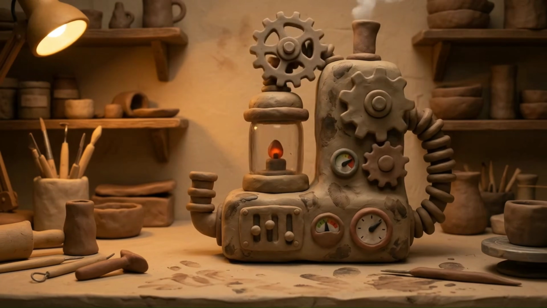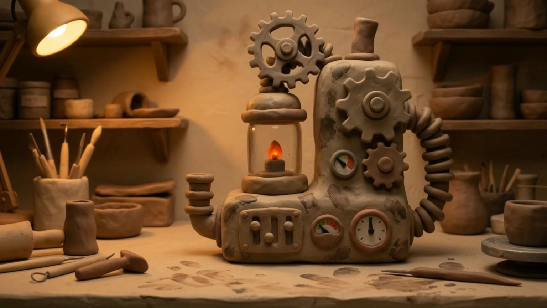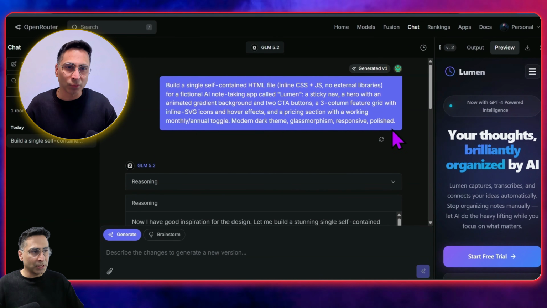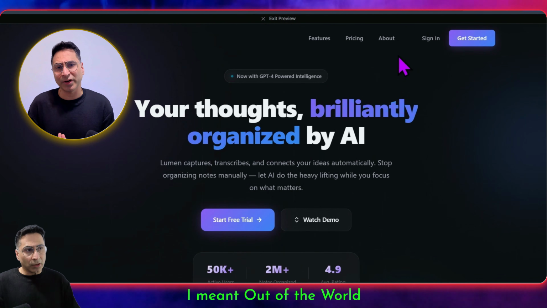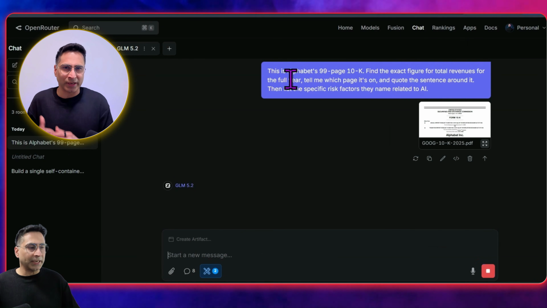But the benchmarks aren't even the interesting part. The interesting part is actually how a model this big can stay this cheap to run. And honestly, it comes down to some genuinely clever engineering, like the kind of thing that's actually worth geeking out over. Oh, and stick around because later I'm gonna actually put this thing to work, build a whole app from a single line, and hand it a 99-page financial report to dig out one number buried inside. So we'll see this in action.